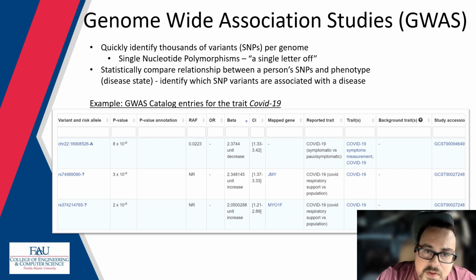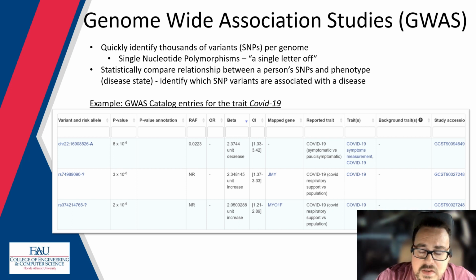So, for example, there's a website called the GWAS catalog that publishes millions of pieces of data related to these SNPs that are collected from GWAS. And you can look up physical traits or genetic traits. So, for example, for COVID-19, you can put in COVID-19 and get a list of several hundred variants that are believed to be related to the development of symptoms in COVID-19. It could be good or bad. It could make a person more susceptible to development of disease or more resistant to development of disease.